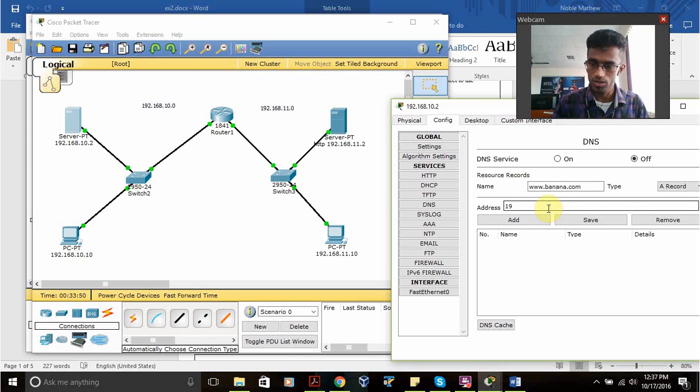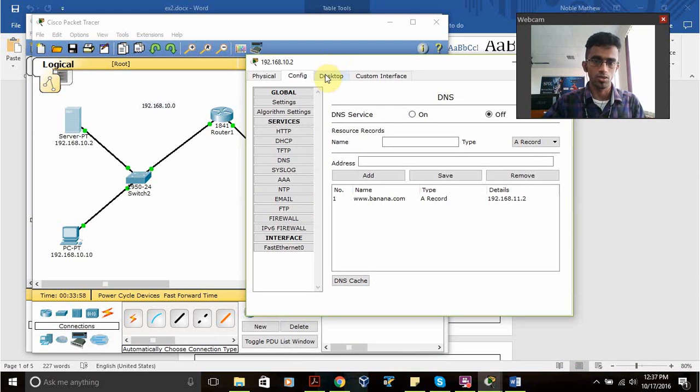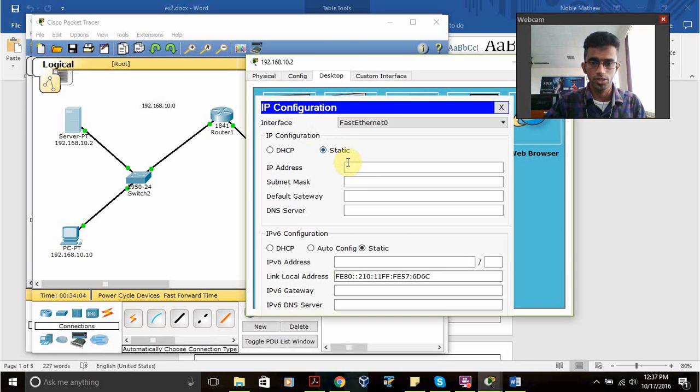In this case it's 192.168.11.2, and then we give add. So we've added a DNS record for our domain, and now we have to configure the IP address for this server, which is 192.168.10.2, and the subnet mask is automatically populated.